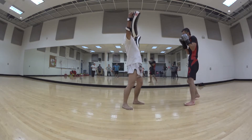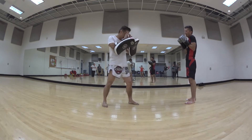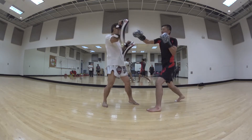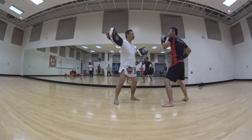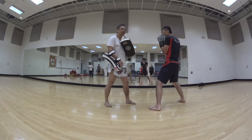If I hold my pads way out here, I'm punching way too wide. The idea when we hold this pad is that he's trying to punch to my head, so I bring it to the center. Same thing if I hold for a hook — if I hold the hook way up here, I'm punching way too wide. He wants to hit the side of my jaw, so hold it in the center.